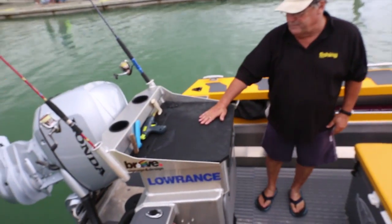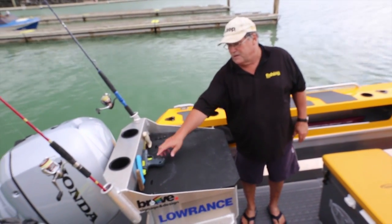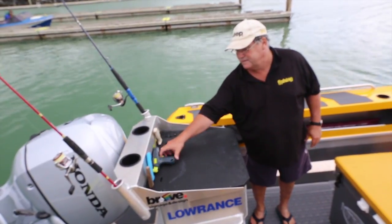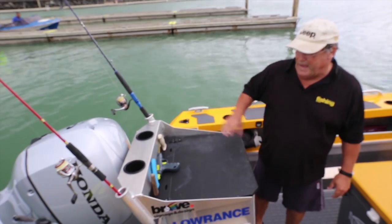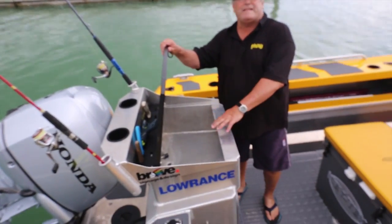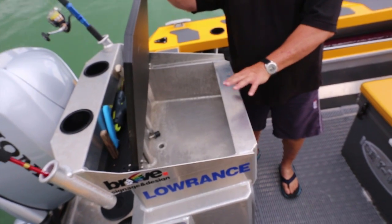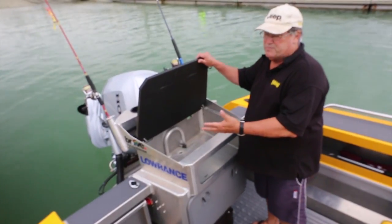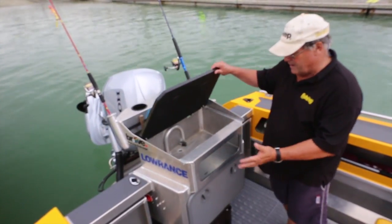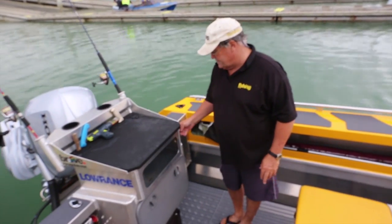In the centre we've got our bait station — a bait board with slots for icky guns, knives, and all the bits and pieces we need for fishing. This opens up and we've got a live bait tank. It doesn't look particularly big but we can hold 30 decent-sized jack mackerel, or even two or three small kahawai around one and a half kilos. We can keep an eye on them — we've got fish TV there, which keeps the kids amused.